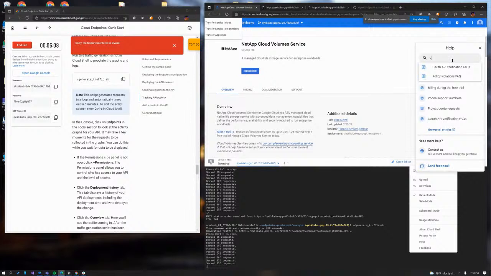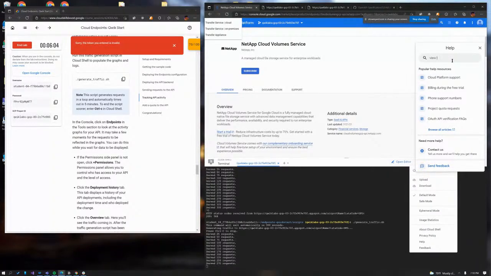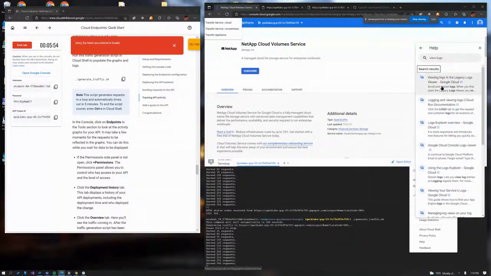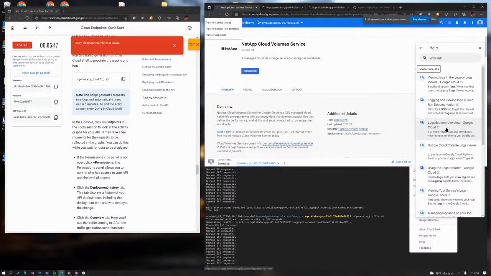Should I? See, viewing logs on legacy logs. Logs Cloud Run. This is not Cloud Run.